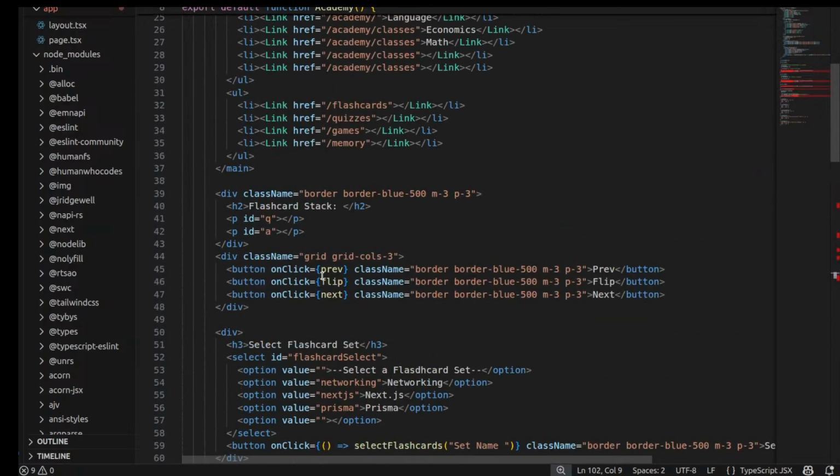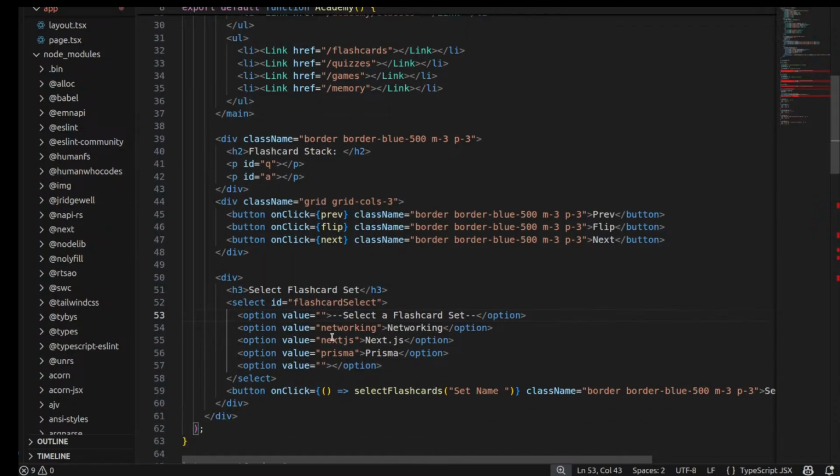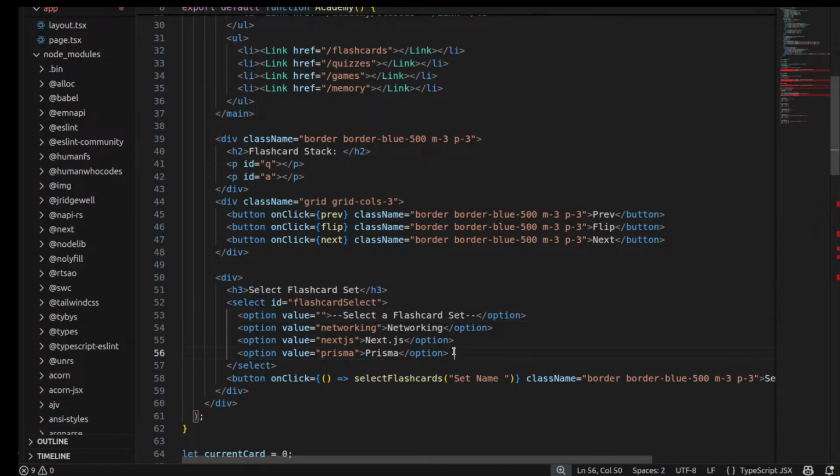Let me see. Flashcard select is the ID for the selection list. Here's the options. I don't think that'll change anything. Set name, selected value.